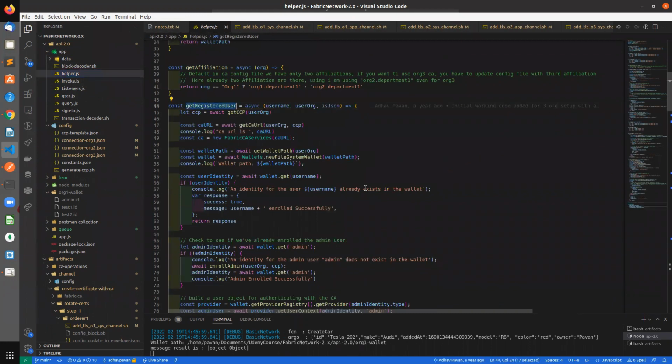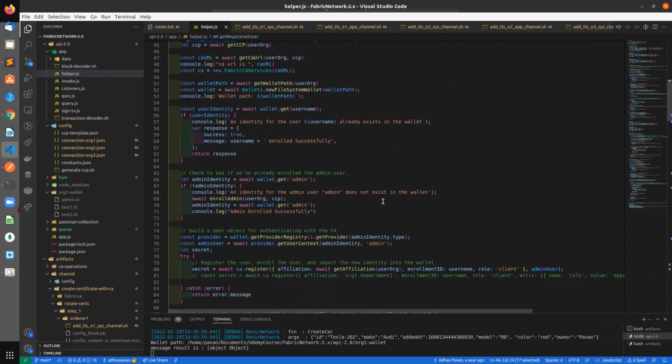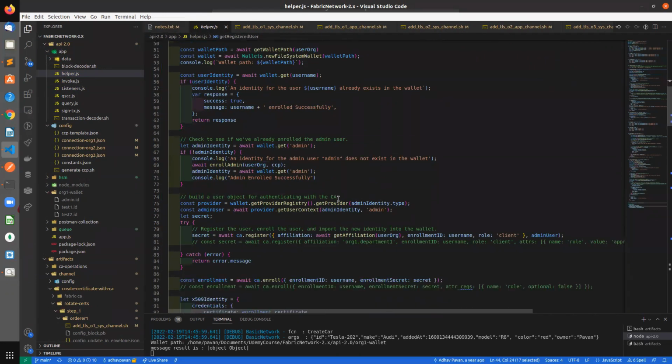We are just checking that the user is there. And what is the process for registering the user? The admin of the certificate authority first registers that user, and after that enrolls. So these are the 2 steps involved. While registering, if we are giving our own password, then we can reuse that password for the re-enrollment. But if we are registering without any password, the certificate authority will give one secret.